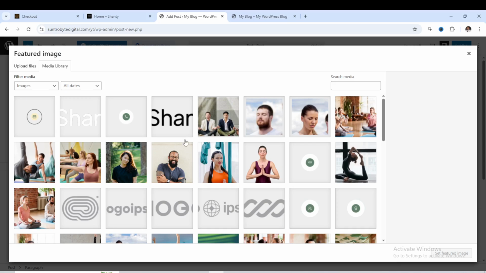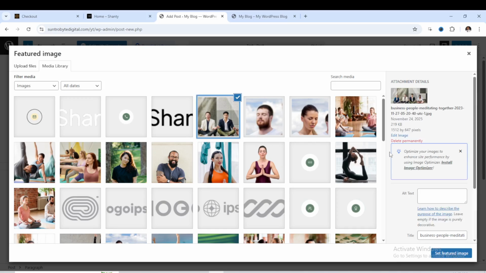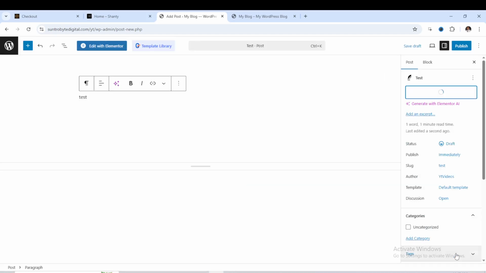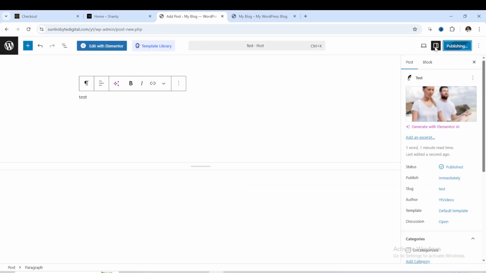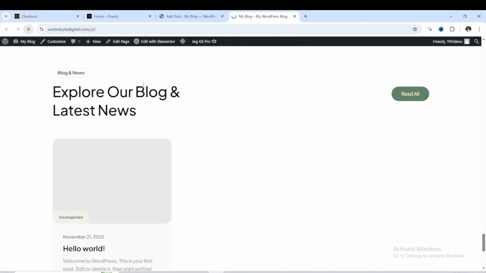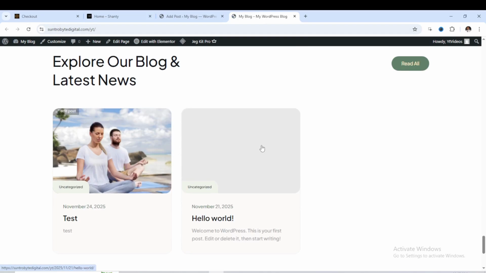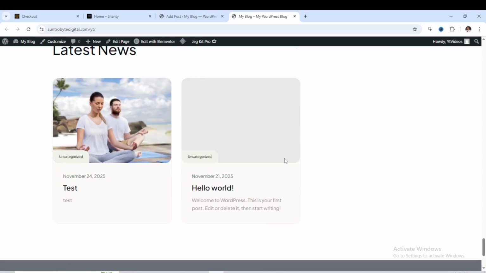Let me select this image as my featured image. Yes, then publish. Once I'm done, refresh, you can see it. Once you publish any post in your blog, it will appear here automatically.